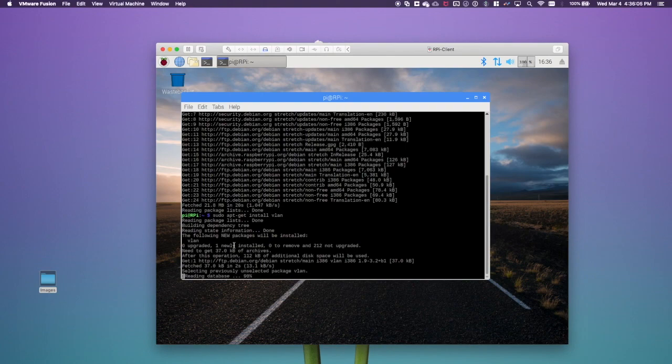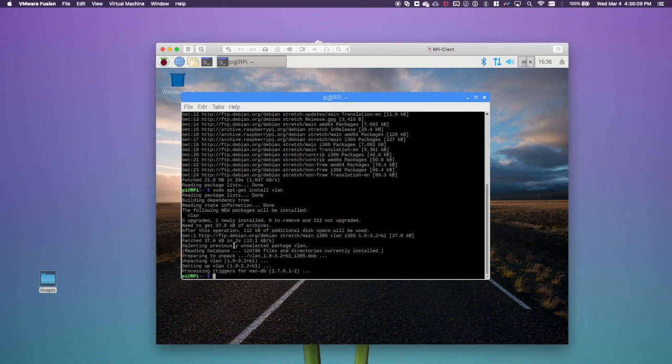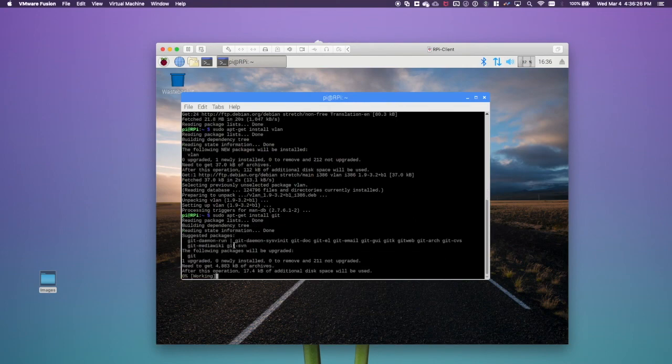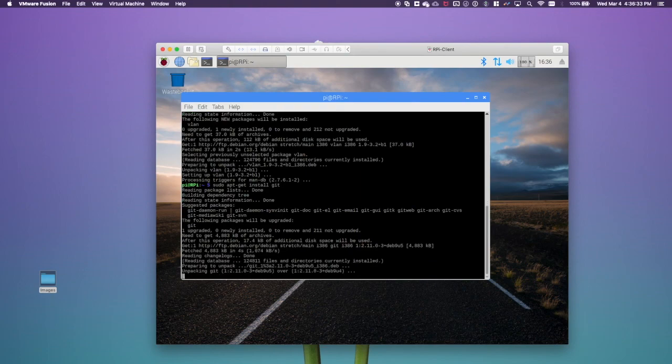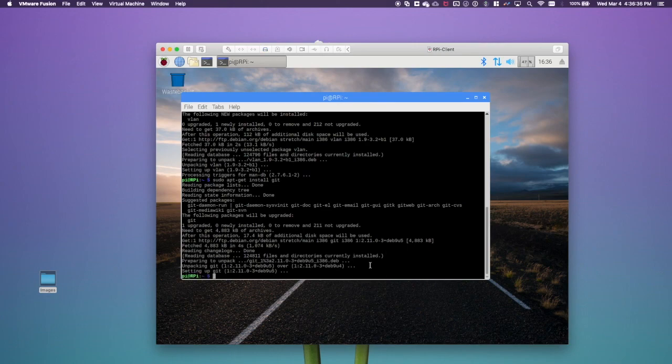This will allow us to define a VLAN ID within our configuration, and then we just have to make sure we match that VLAN ID to the VLAN that we define when we deploy the site using the CSO tool. I'm also, while I'm here, just going to install Git, because I'm going to be using Git to download the web traffic generator we'll be using. Okay, and I am going to start with the web traffic generator because after I install the VLAN package and then configure the VLANs, that will be the end of the interface configuration we need to do, and then I can actually shut this down and disconnect the internet-connected interface that we created earlier.